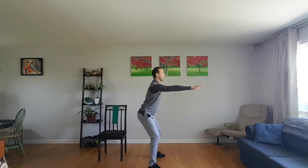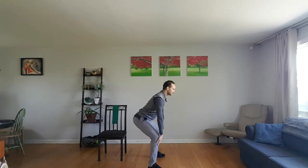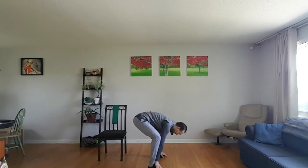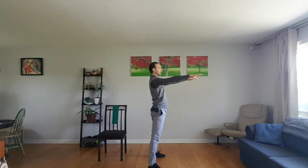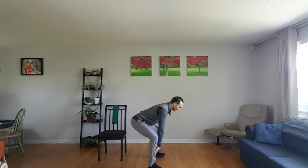We'll do that again. Hips back, go as low as you can go. Hands to the knees. Lean forward as low as you can go. Hands back up to the knees, hands forwards, and rise up. We'll do that two more times. Taking your time, there's no rush.